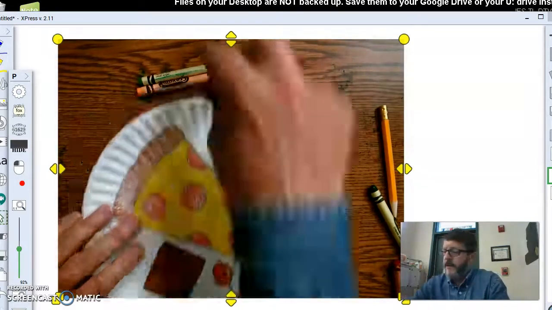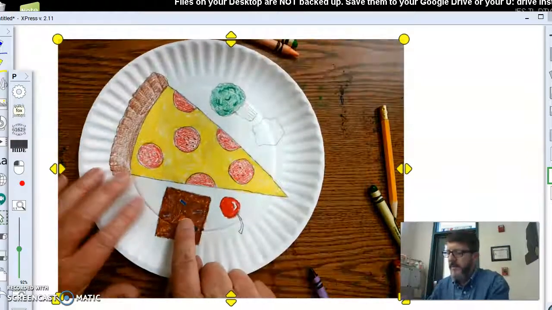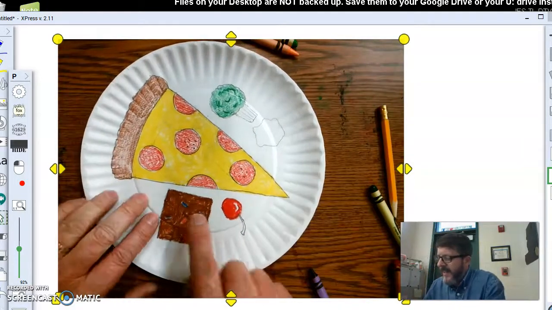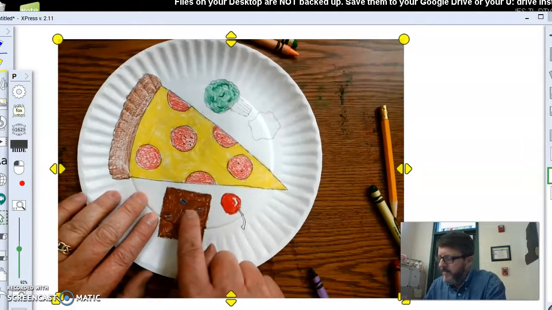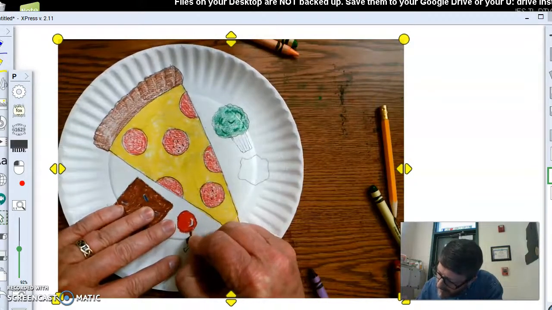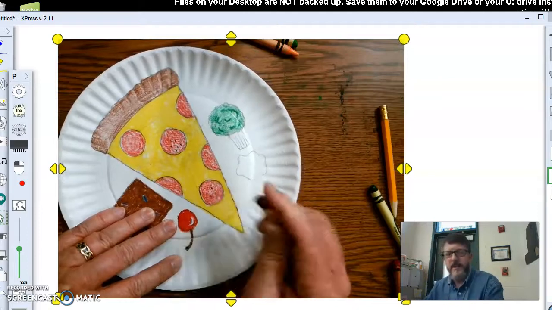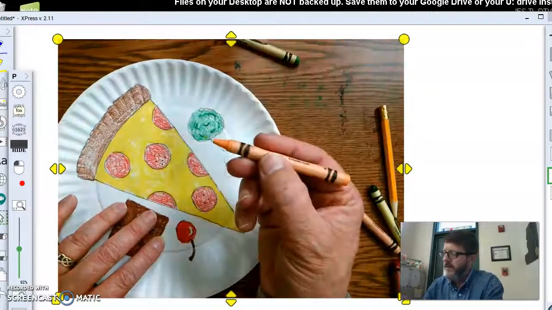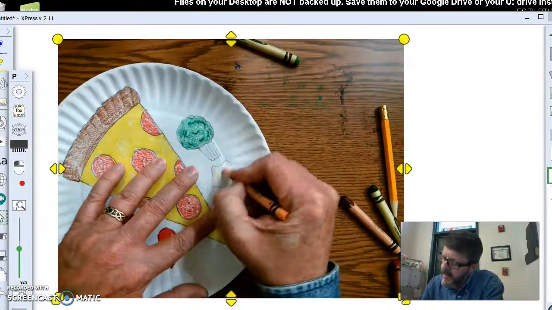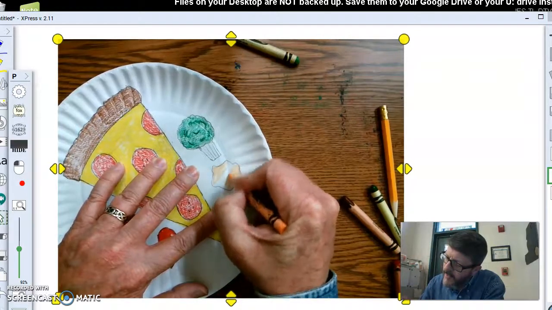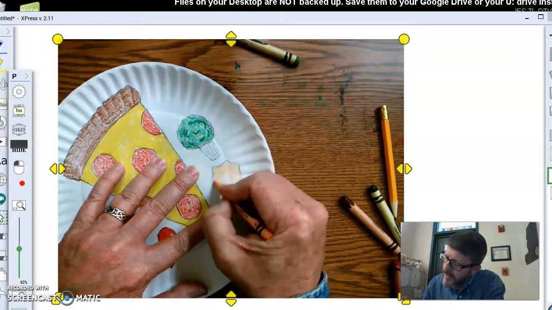Okay, so I colored the brownie a little harder because I wanted it to be darker than the crust, you know. Crust is kind of lighter. And nice dark brown fudge brownie. And I've got the stem here. I'm going to color that nice and dark. Got a little highlight on the cherry. And we'll get some cream color here and color in the ranch sauce for my vegetable, for my broccoli.